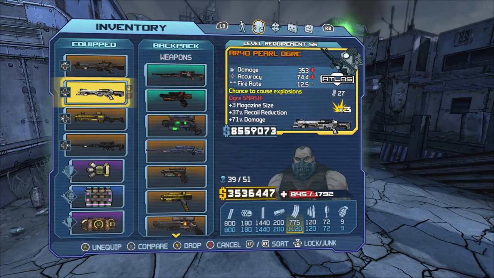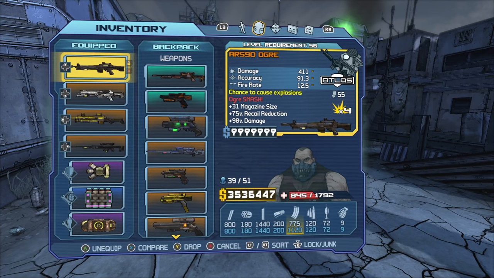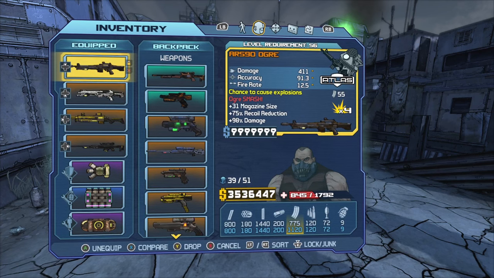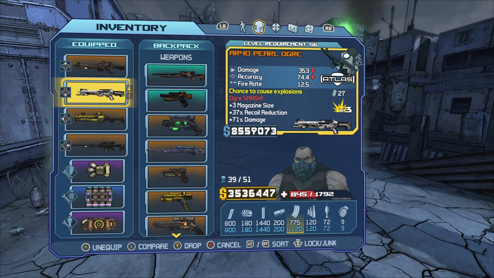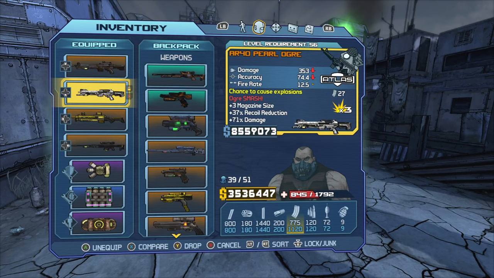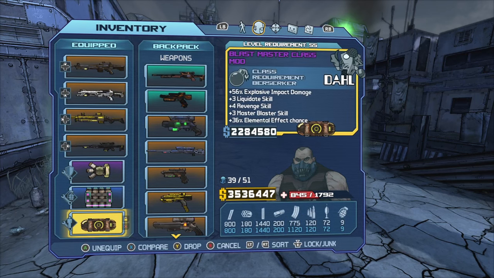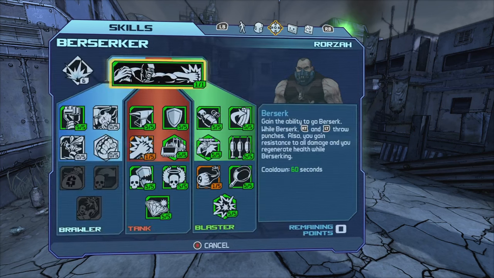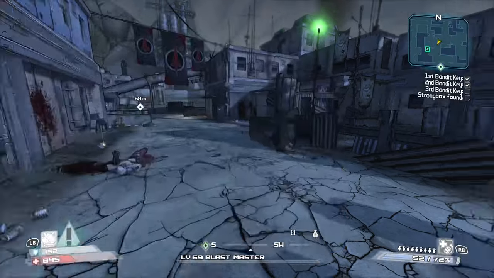And this is the normal Ogre right here. So you have to farm a character called Ajax, which is in the General Knoxx DLC, and it's a side mission. This one here is slightly worse, but you can get it out of chests as well. You also want to probably put on a Blastmaster class mod, as this will increase the damage and all the skills that you'll need as well.